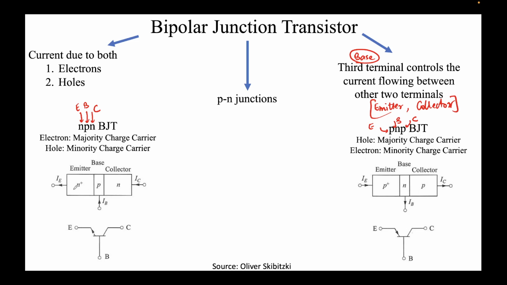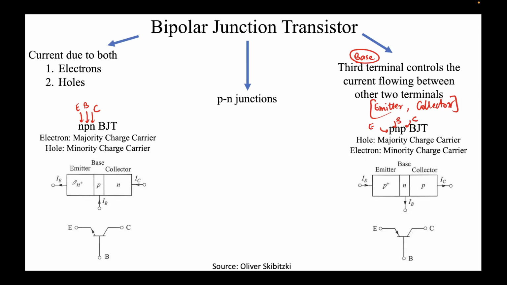Similar thing is happening in base-emitter and base-collector. One important thing I need you to notice is that the current will be flowing out of the emitter, and hence the symbol of an NPN looks something like this. This is very illustrative because the current flows out of the emitter, so we draw the arrow pointing outwards from base to emitter. Similarly, in a PNP BJT, the current is flowing in, towards the emitter. Essentially, it's because the holes are being injected.